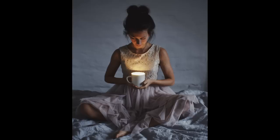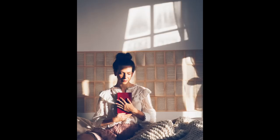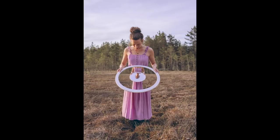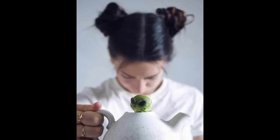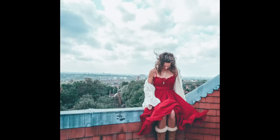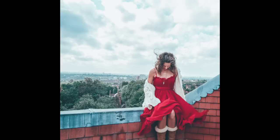And lastly, number fifteen is looking down. This is one of my all-time favorite poses, and this is for when you're ready to actually have your face in the photo but maybe don't want that direct eye contact with the lens up in your face. You can just look down — whether you're holding something in your hand or just looking down at the ground. It's such a good way to calm down the face, and it brings a nice mood of serenity into the photo and it's not as confronting as looking straight into the camera.